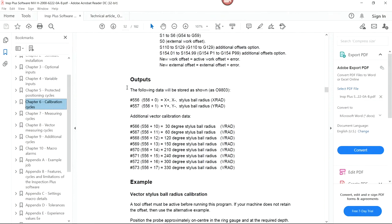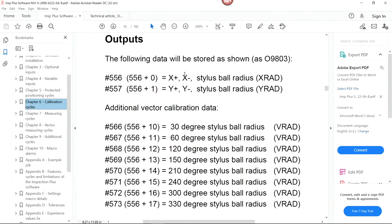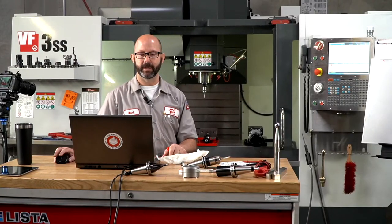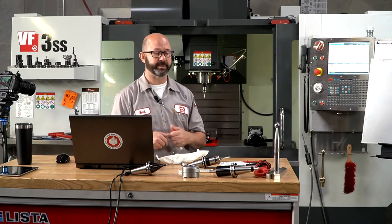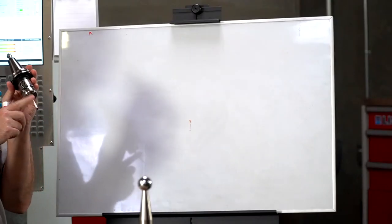Right there. Okay, so there's a bunch of numbers here on the screen that you don't care about typically. But when you calibrate a stylus, what it's going to do is it's going to say, what's the diameter of this ruby tip on my thing? And how far out of round is this thing swing? And it'll put all these numbers in the control, and it can compensate for it. So we can go to the whiteboard, and I'll show you this real quick. But when you grab this, we touch on this in a Haas calibration video.